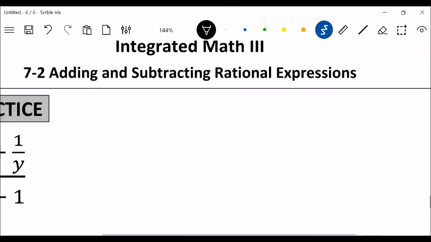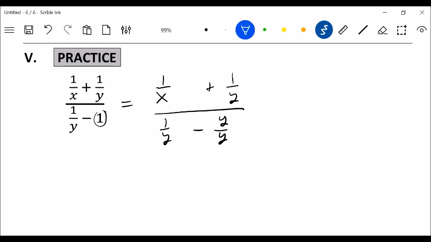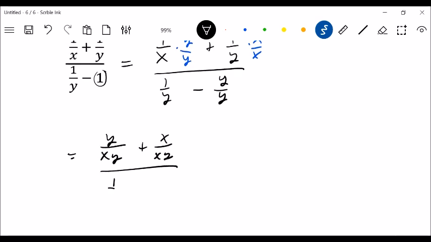Let's look at one more of those. And this one's actually going to be a little simpler. The concept here is the same, though. So let's take a look at what happens. I'm going to leave a little bit of space so I can do the multiplying thing. Except on the bottom one, if I just simply make 1 in terms of y over y, I now have the same denominator. On the top, I'm going to have to multiply both of these by 1, but it's y over y and x over x. So what I now have on the top is y times x over x times y, plus x over x times y. And on the bottom, I still have this 1 minus y over y.